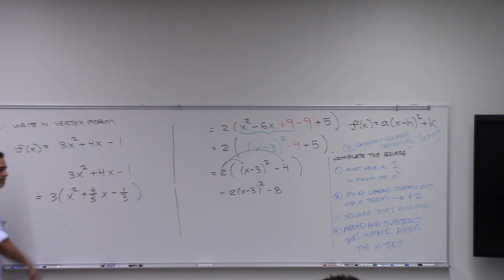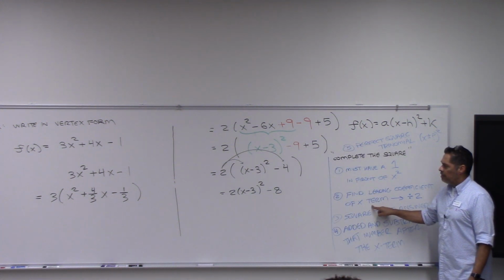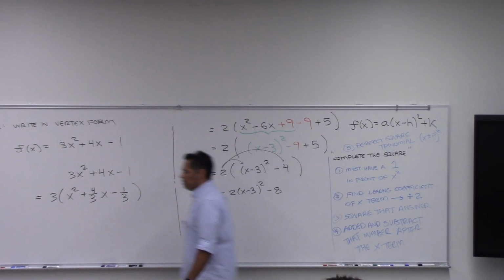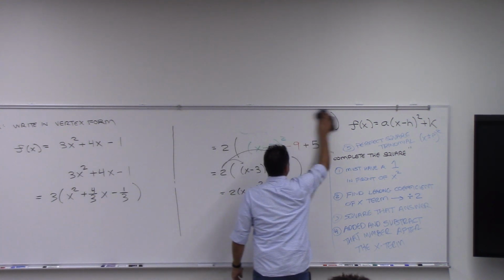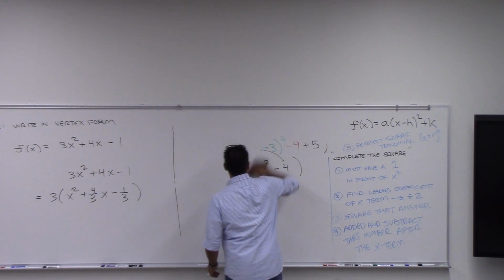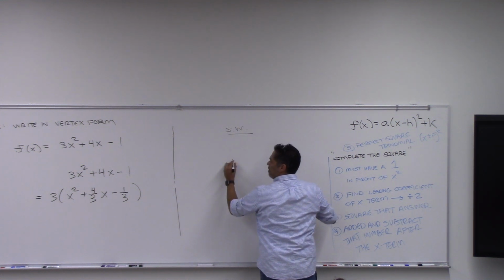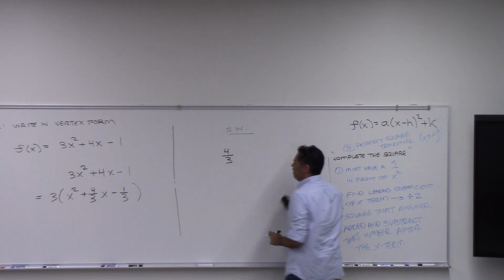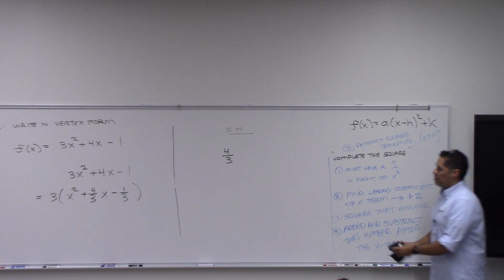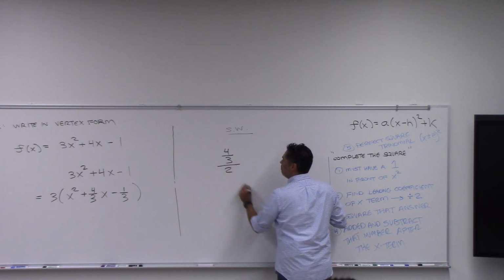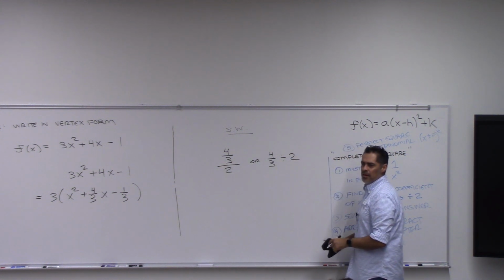Okay, first step's done. Second step, find the leading coefficient of the x term. What's the leading coefficient of the x term? 4/3, positive 4/3, right? So now I'm going to do my scratch work step. Okay, this is my scratch work. I take the 4/3 and I'm supposed to do what with it? Divide it by 2. So you could write it like this, right? You could say divide by 2. Or if you want, you could go real old school and say divided by 2, right?